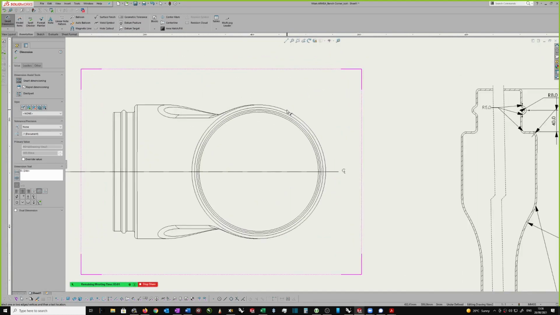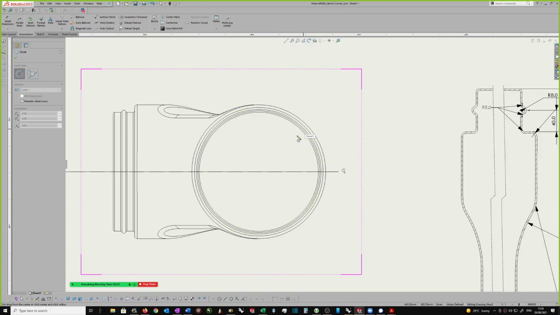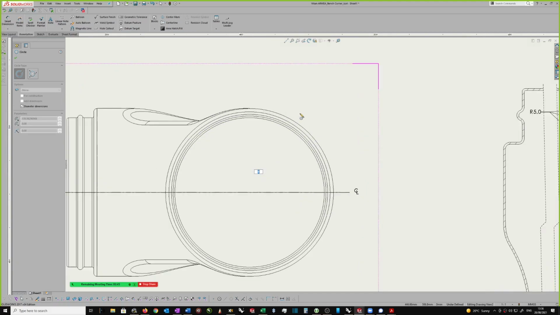So I'm going to have a problem here with the circle because it's not looking at it as a true thing. So I might have to just put a note in. So that's one way I can do it. Another way is I can actually go and draw from the center. Try that again.